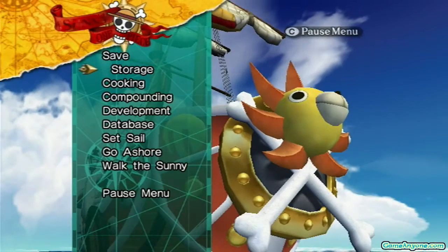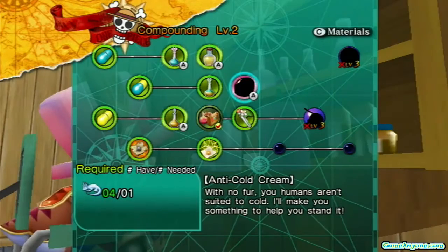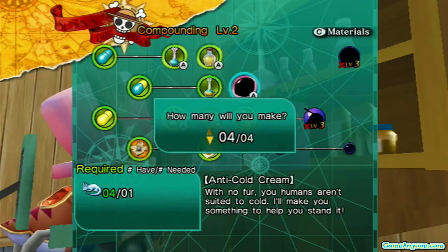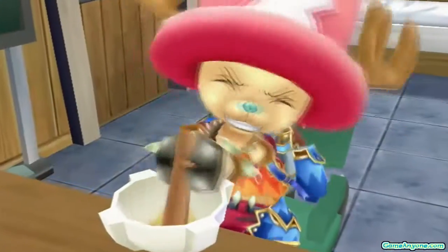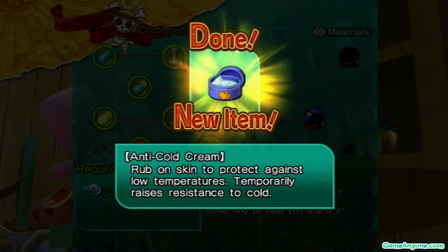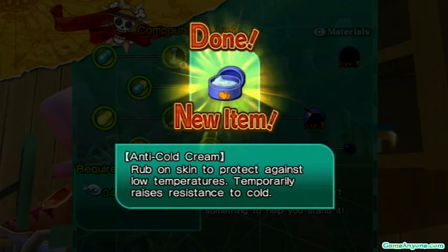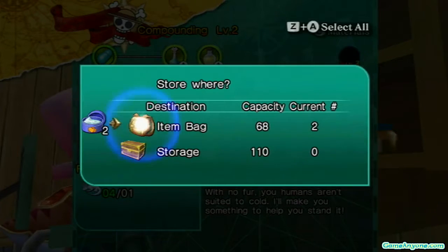So first off, we're going to go into compounding. And off screen, I caught myself 4 of the ice lizards, so we're going to make ourselves 4 anti-cold creams. The reason for 4 is because we're going to need to make 3 of them in order to level up Chopper's compounding. Anti-cold cream: rub on the skin to protect against low temperatures. Temporarily raises resistance to cold. So, we're going to put all those in our bag.